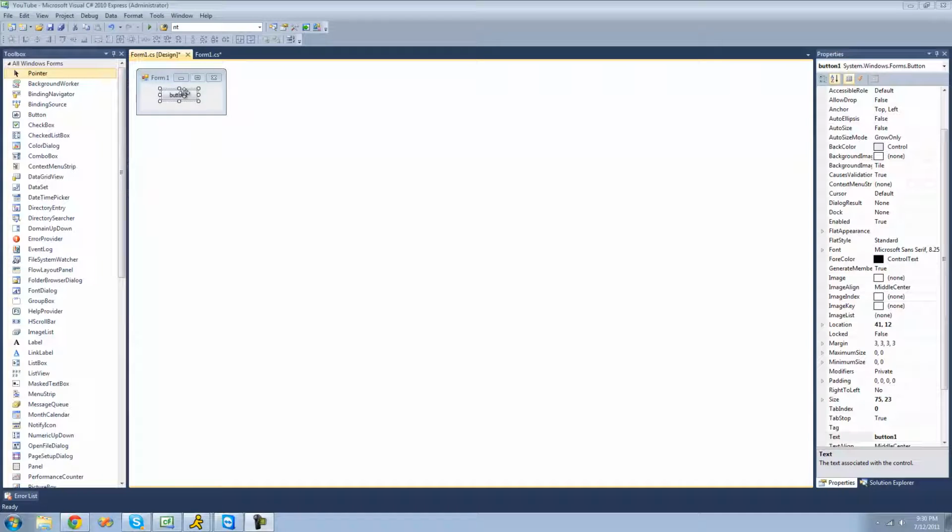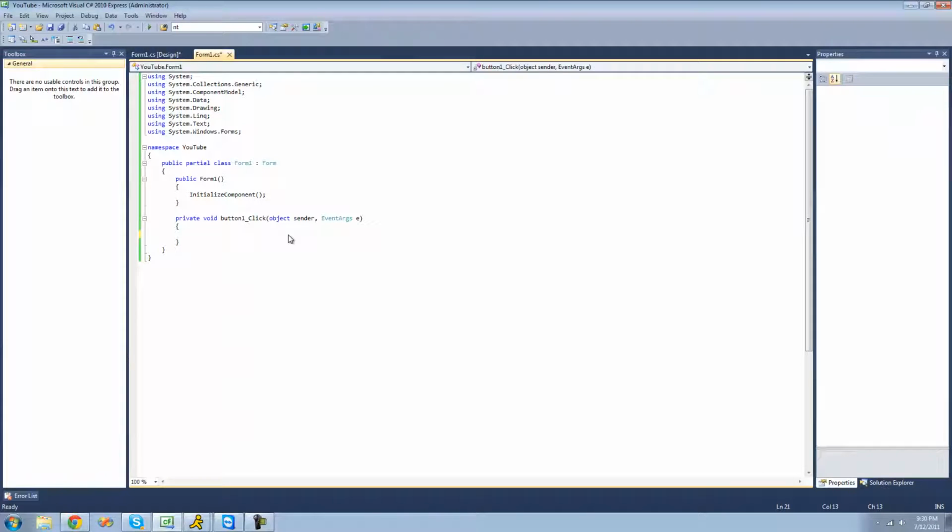So all you're going to need for this tutorial is a button, so once you have that on your form, just go ahead and double click on it. The DateTime Struct is inside of the System namespace, so you should already have that up there. So now we can just type out DateTime, I'll just call it DT, and we're just going to set it equal to a new DateTime.